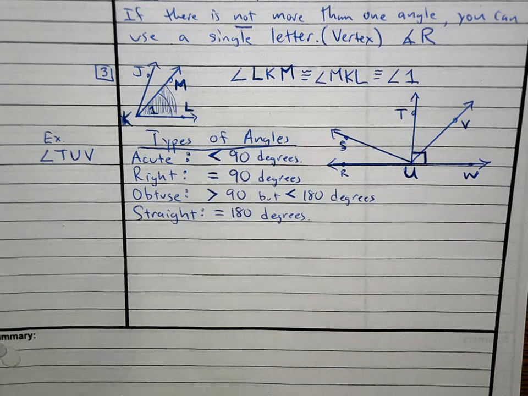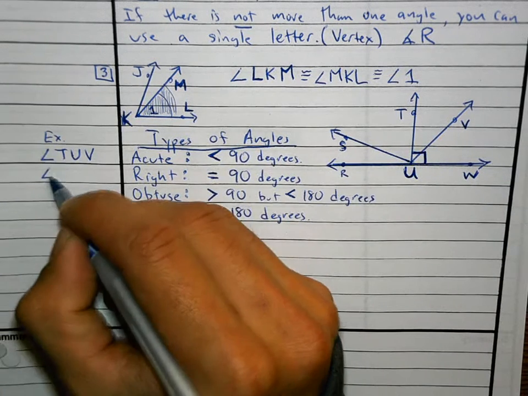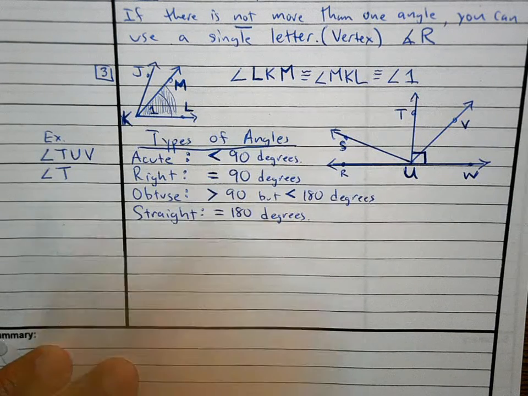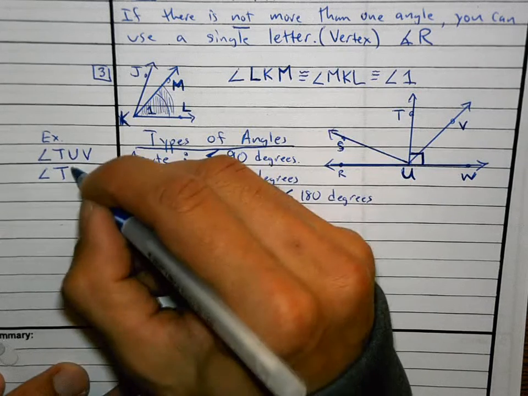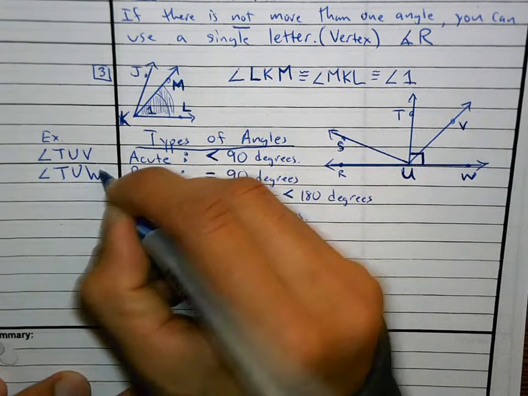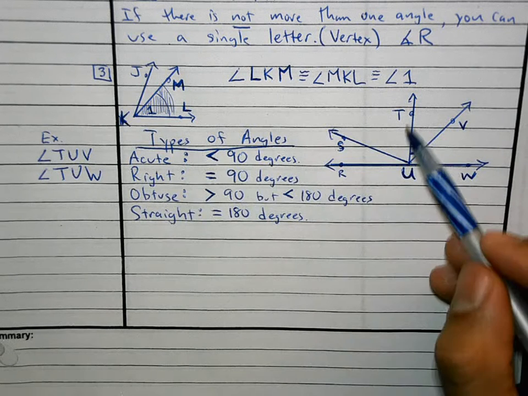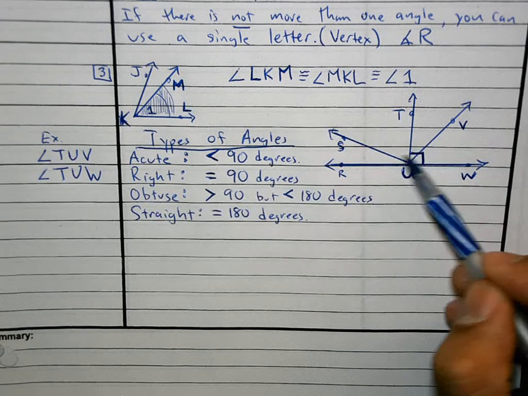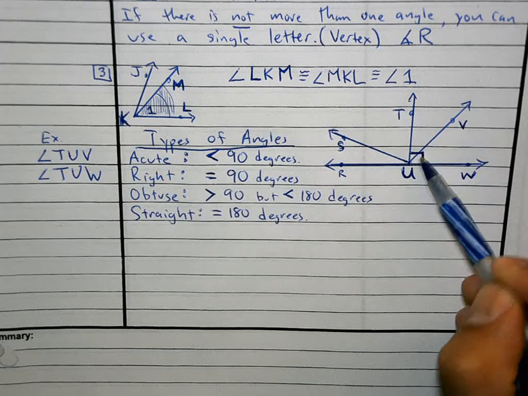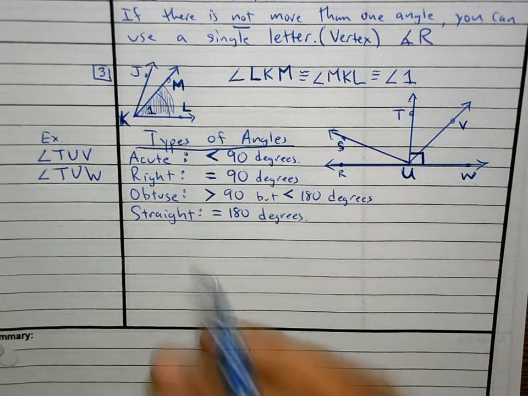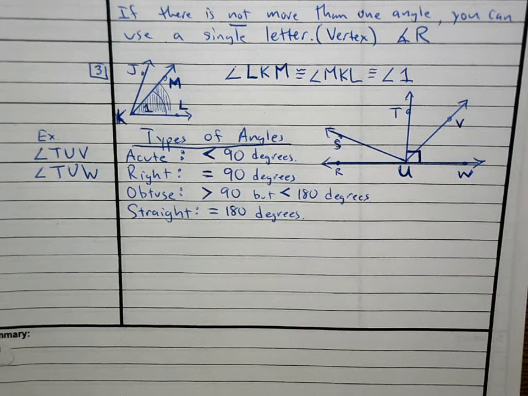So let's give me an example of a right angle. What would you name this angle here? Go ahead and say it out loud. First letter is T. What's the second letter? U. What's the third letter? W. You are correct if you said T-U-W. There is another one there. You could even say this other side, because if this is 90, then the other side is going to have to also be 90, because 90 plus 90 equals a straight angle of 180 degrees.